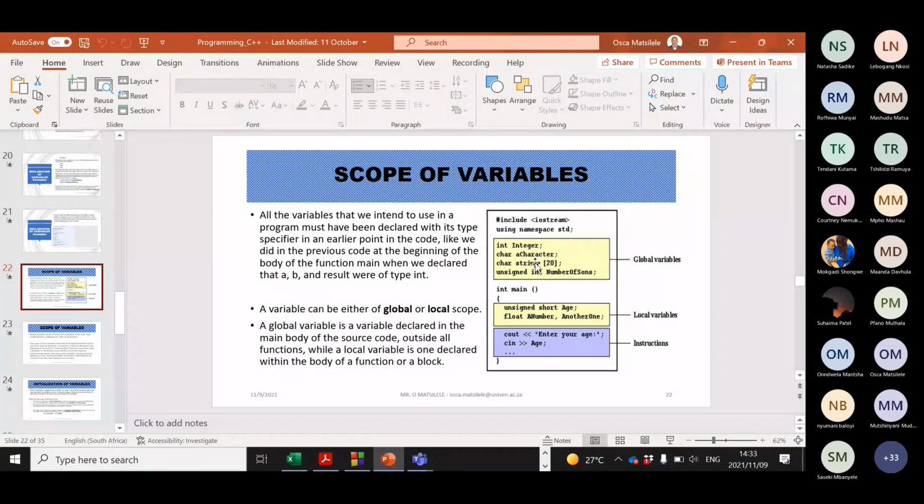Instead of you going to each and every case and declaring new variables, you can declare those variables outside the main here, so that inside the switch, on case number 1, you just start with the calculation. You just start by initializing the value, instead of declaring those variables again. So if you declare them as global variables outside the main function, it means that you can access them anywhere in the program.